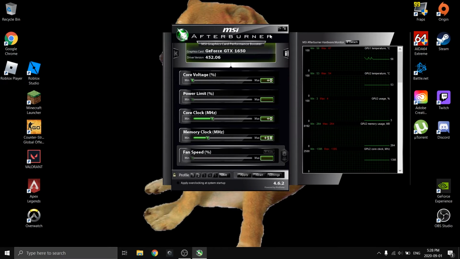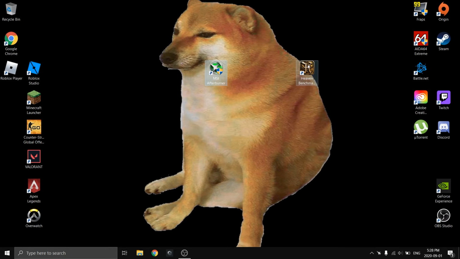Click apply, go into your benchmark tool, and test it. If you see in the run that it gives you more FPS and it doesn't crash, then you know you're stable. If it crashes, obviously it's not stable. And if it gives you lower FPS, that's also not stable. Another thing you want to check in the benchmark: sometimes it may seem stable because you have higher FPS, but your 1% lows could be lower. That still means it's unstable.